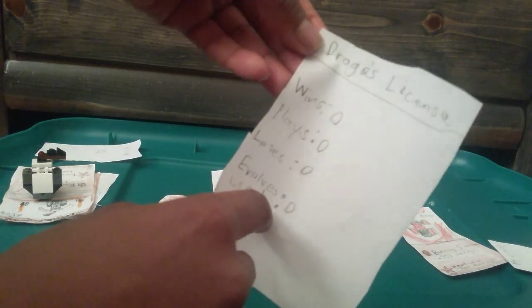And then what you have next is the evolve card, where your Lego Bakugan will evolve into a stronger Lego Bakugan with more HP, and it can keep evolving from there. So the rules: you must win 5 games to use the evolve card. Also, you need a license that shows how many wins this Lego Bakugan has.